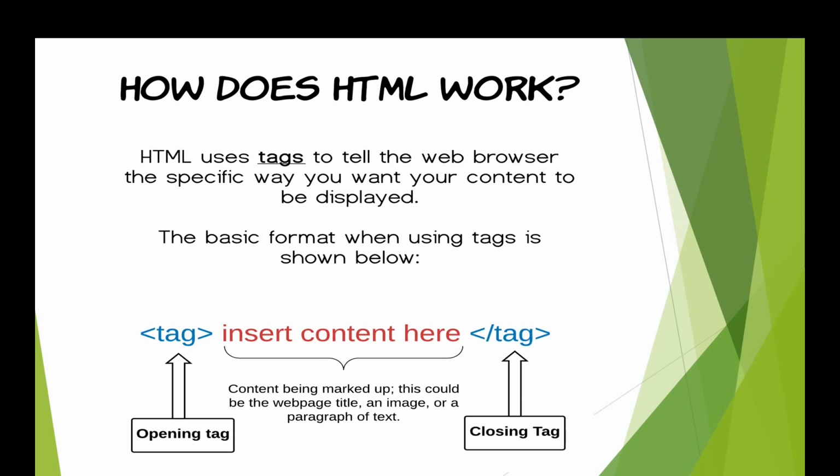As you can see, we have our opening tag before the content, and then a closing tag which has a slash in it. Don't be confused, "tag" is not actually a type of tag in HTML. You would want to tag something as a title if it were a title, and not as a tag. So, in that specific instance, you would insert your title in between those two tags. The only difference between the opening and the closing tag is that slash, and without it, things would probably get pretty confusing for the web browser.